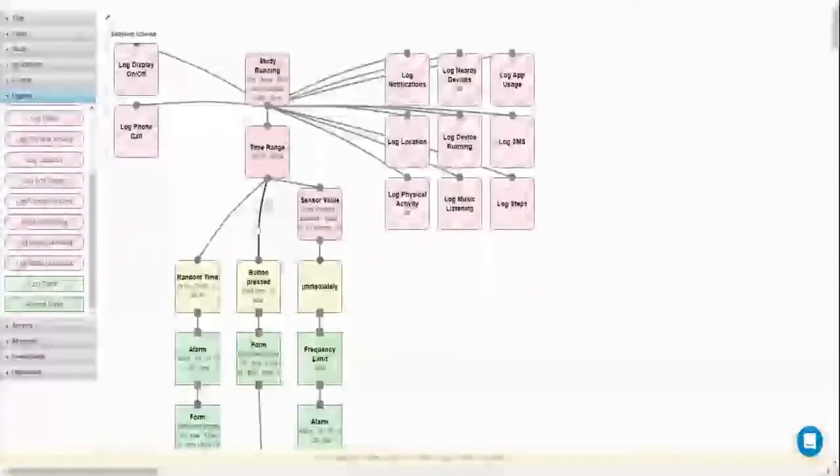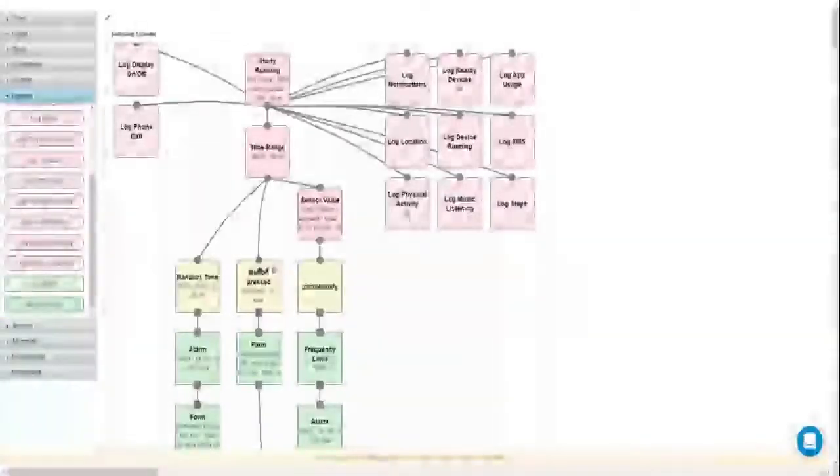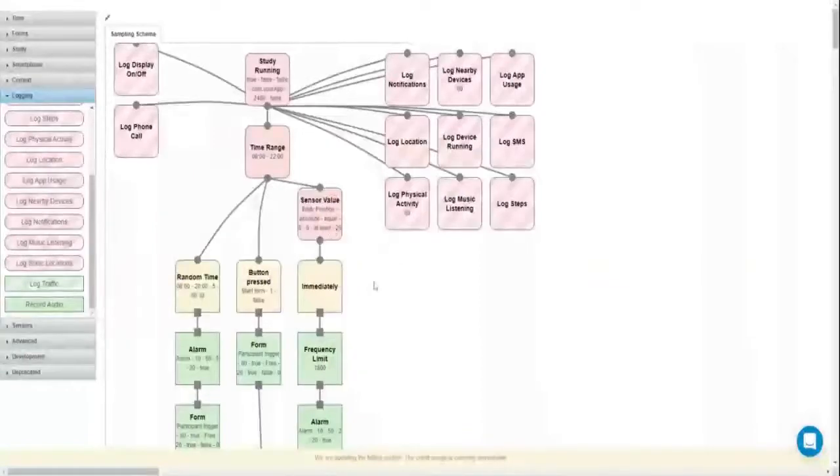A minimum of, I'd say, a couple of months of logging data would not be an issue at all. Here I've given the participant an option to press a button to start a form. So if they decide that some event has happened that they want to report to me, they can go in and press the button and it will bring up a form for them to fill out, giving me additional context as to why they felt it was necessary to communicate with me.